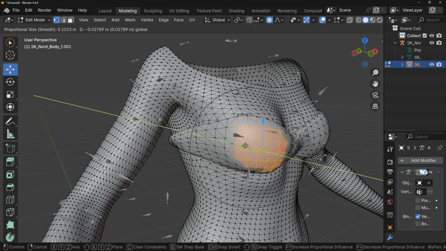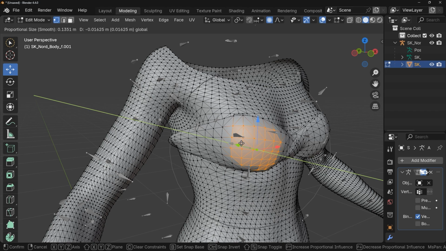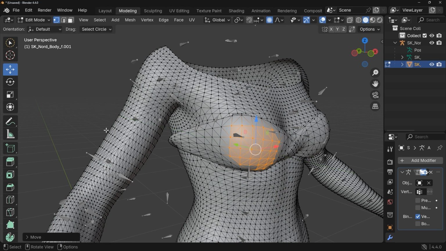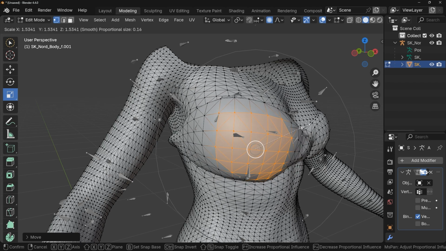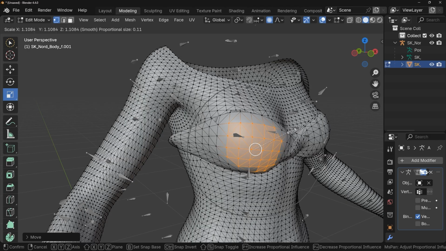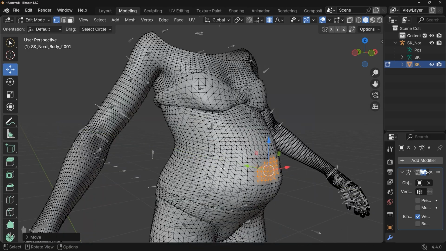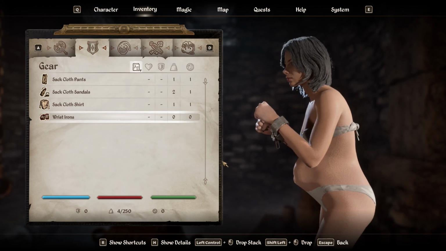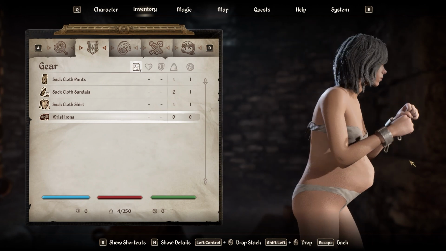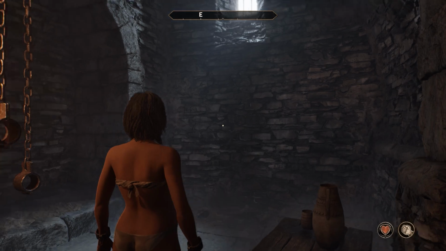Use your mouse scroll wheel while editing to increase and decrease the influence area. This controls how much the surrounding mesh moves with your selection. And as you can see, it gives you a much more organic and flexible way to shape the model. And any change you make with this also affects the game.